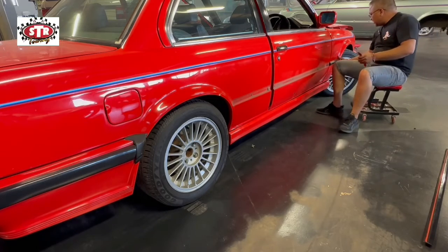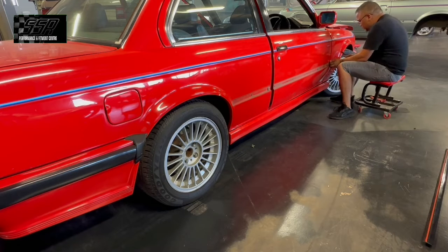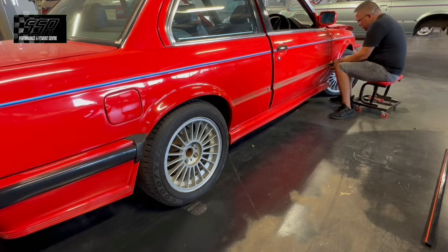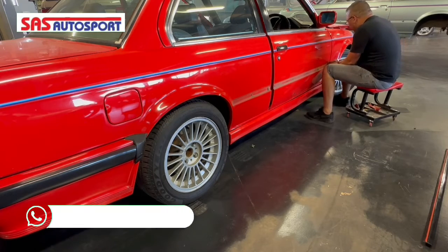But I'm just gonna dump my hand here. I don't feel anything here. I don't see anything here. So this beading here on this front is actually a different beading. It's a plastic bumper beading. I'll show you the difference in the two now quickly.